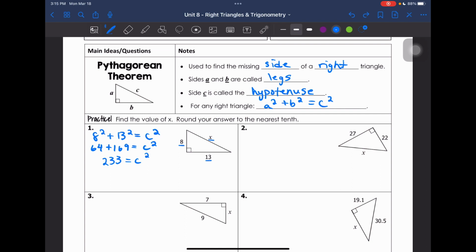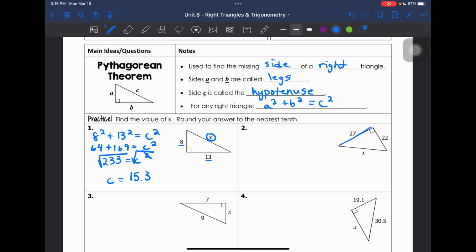So if we're talking about squaring our variable, the opposite of squaring something is taking the square root of it. So what we need to do is draw a little square root symbol because that square root is going to cancel out our squaring. And then let's do the same thing to the other side. So our C, or I guess I could have written an x here, is the square root of 233, which you would just type into your calculator and round to the nearest tenth, which means one spot after the decimal. That would be 15.3. So that's how we're going to do all the problems that we're about to see.